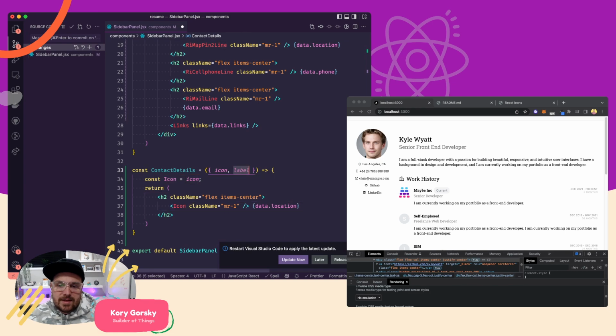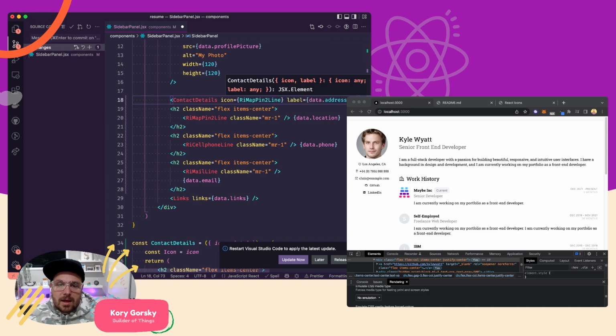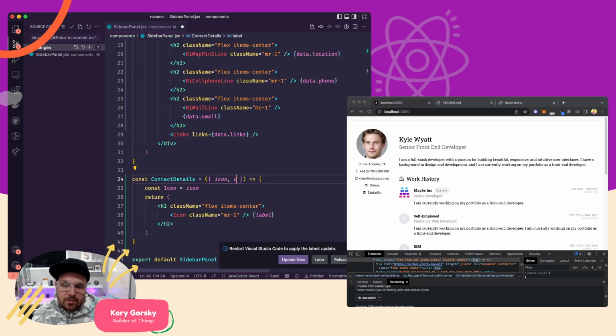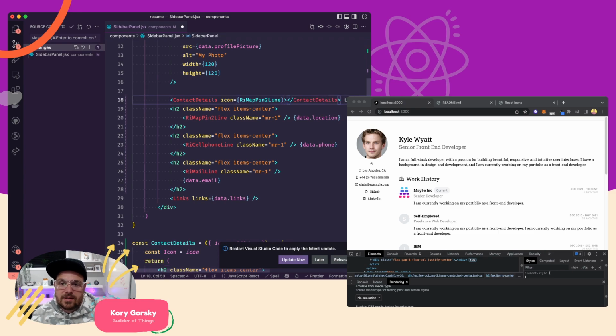And then we'll make this label. And then the beauty of that then is we can do something like this. Actually, we're not gonna make this be label, we're gonna make this children. Because then we can make it look a little cleaner.